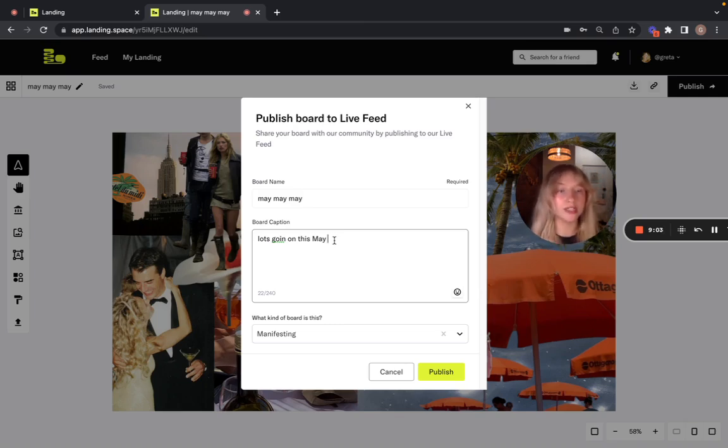So all Landing boards are auto-saved. You don't have to worry about saving your creations, and you can always go back in and change something, because we don't think that posting a board means making it perfect. We want to make sure that you know you can hop back in and have fun and play around. And sometimes your aesthetic will change and you want to get back in there and change some things around. So it's completely fluid, you're able to change it whenever you want.